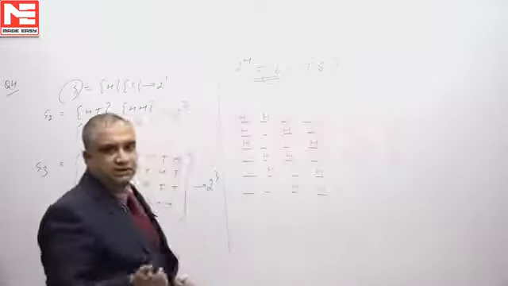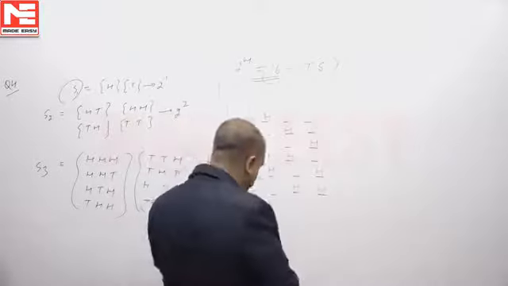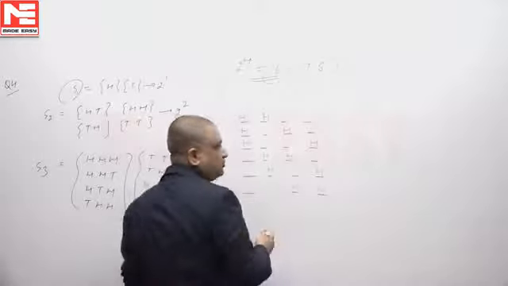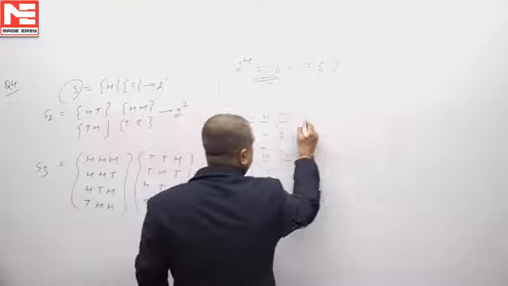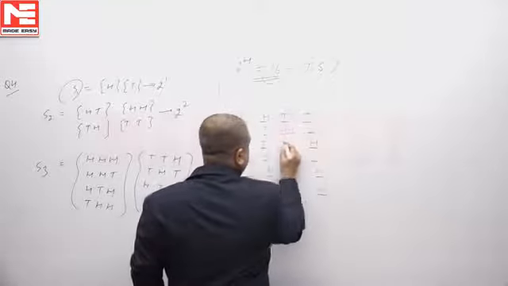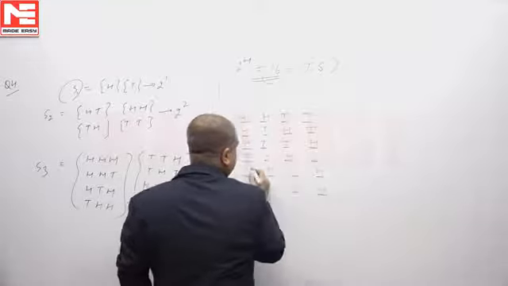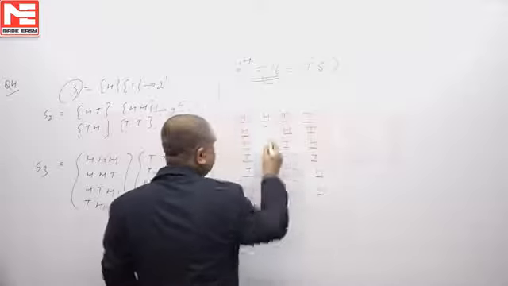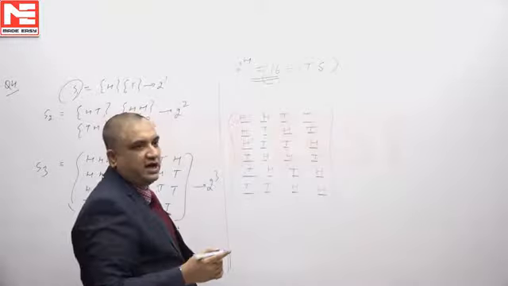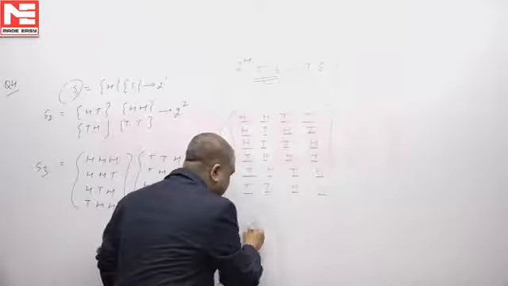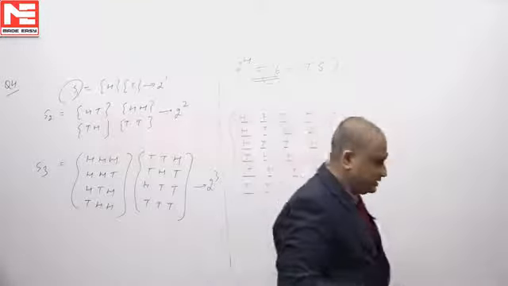So all possible ways in which we can get 2 heads have been included, and as we know, we need to get 2 heads and 2 tails. So the remaining 2 are tails. So 2 heads and 2 tails can basically be done in 6 ways. The possibility of getting 2 heads and 2 tails is 6. 6 is the number of favorable chances.